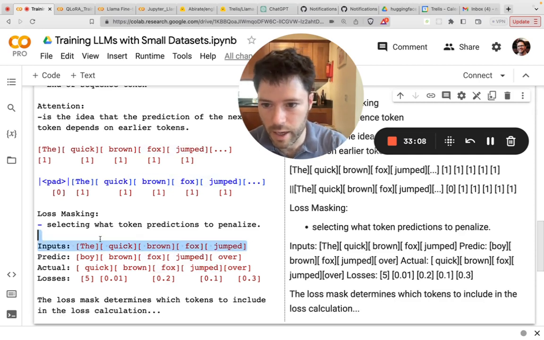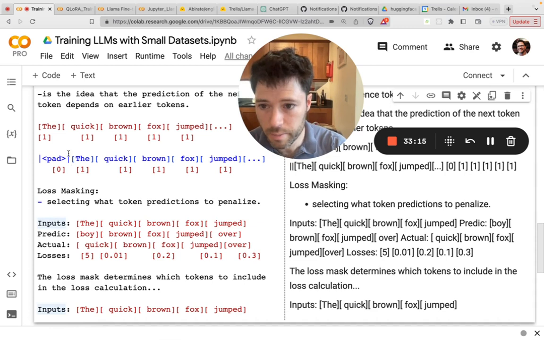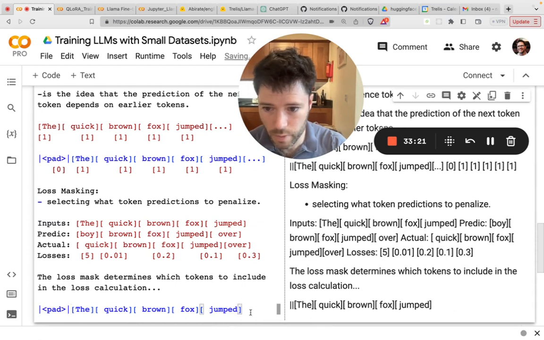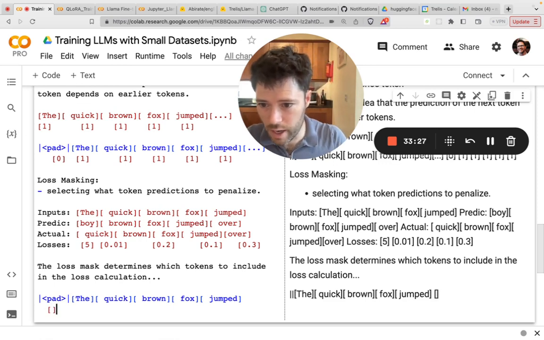Now, going back again, let's take our inputs here. Just like for the attention mask, say that we have a pad token like this here, we actually don't want to include that in the losses. So any pad token that we have, we're just going to multiply by 0.